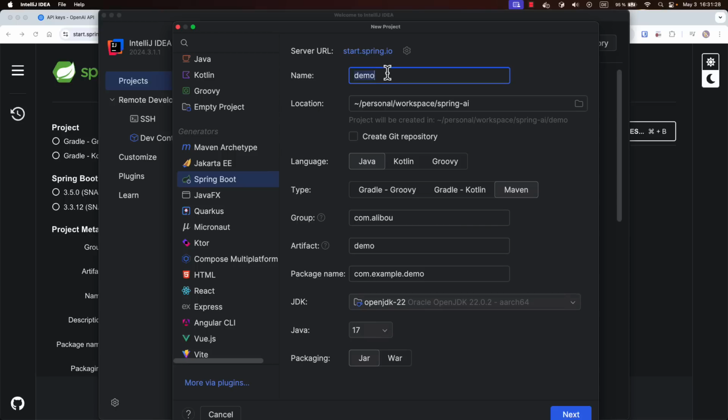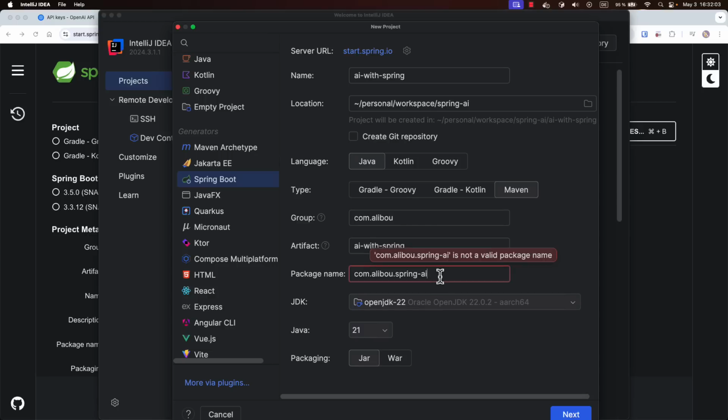All right. So here let's go ahead first and create our demo project. So for example, let's say AI with Spring as the project name. Let's choose Maven as a type. And then all we need to do is specify the group ID, the artifact, and so forth. Here we'll just change the package name. So it will be AI.spring or Spring AI, something like that. So I will just name it Spring-AI. And for the Java, feel free to choose any version, but let's choose maybe version number 21. Here I think we cannot add dashes to the package name. And then let's click on next.